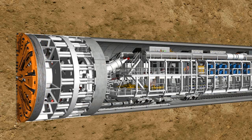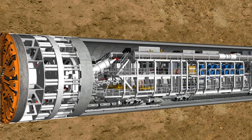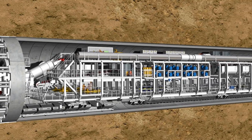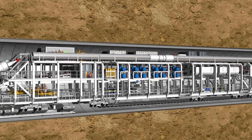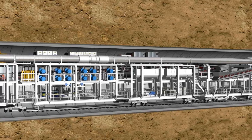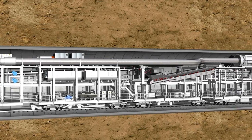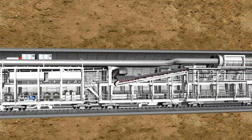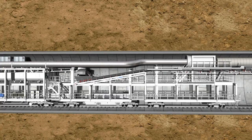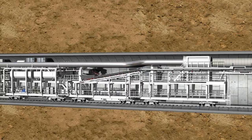Complex logistic solutions are required to deal with such quantities of material. The 83-meter-long backup of the S442 tunnel boring machine accommodates all the facilities required. With each advance movement of the shield skin, the backup is pulled behind on wheelhouses, which brace against the tunnel wall. Among other things, the steel structure accommodates hydraulic power units, pumps, switch cabinets, ventilation systems, laser instrumentation and storage containers for soil containers, as well as logistic solutions for the delivery of lining segments and the removal of excavated material.